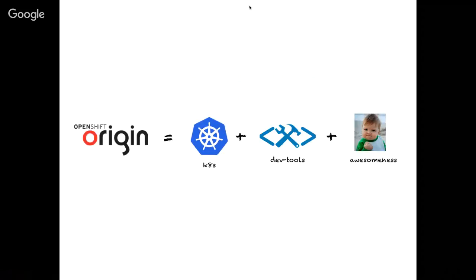Then we talked about Kubernetes, and why exactly OpenShift, right? So this is what I see as OpenShift. OpenShift Origin, or OpenShift in general, is a combination of Kubernetes plus all the missing development tools that are not there in Kubernetes. Kubernetes is built for providing that fundamental distributed system for your applications so that you can deploy them in a robust fashion.